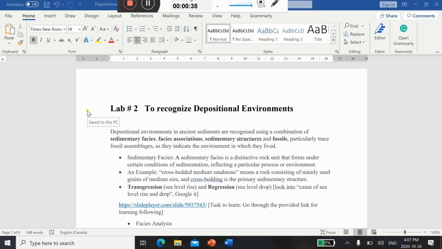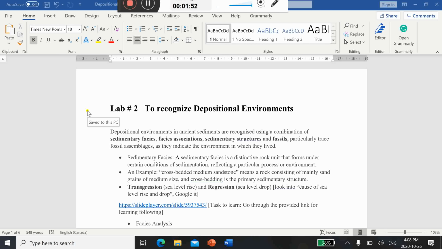And if you have knowledge of these characteristics, then you can easily interpret the deposition environment of a particular lithology or rock that you have in your hand or have collected from the field.